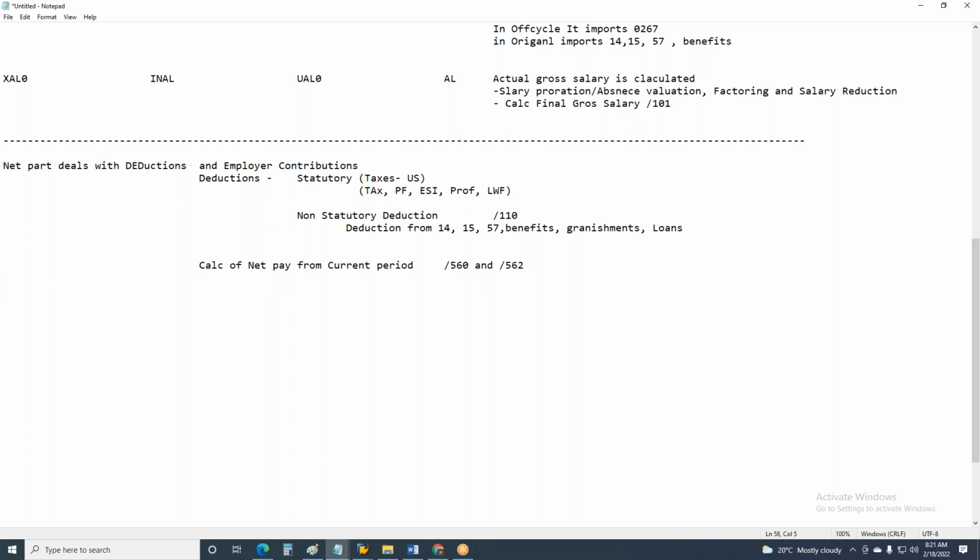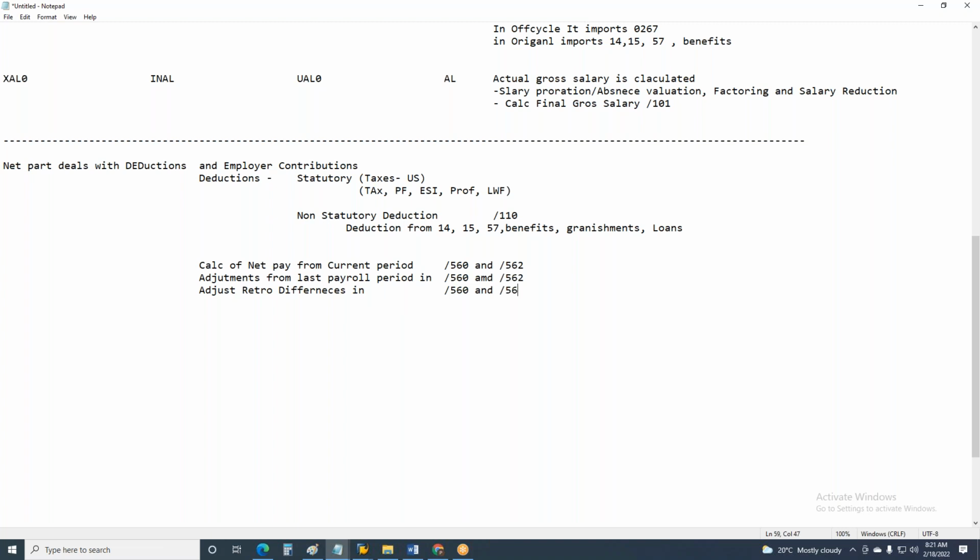So adjustments from the last payroll period, and then adjust retro differences in /560. These are common wage steps in all the countries, and /562.